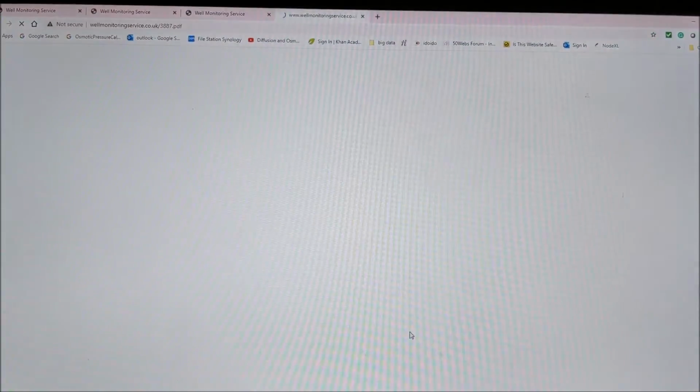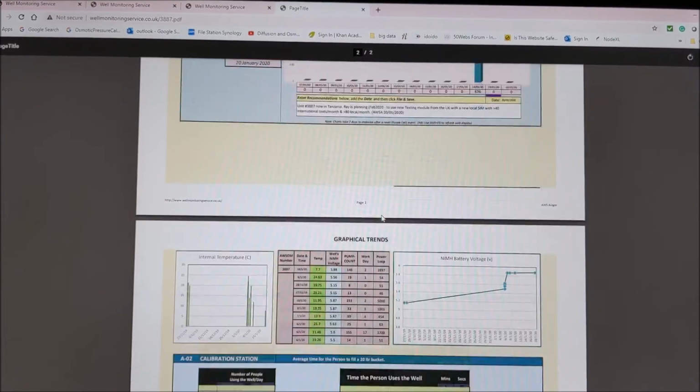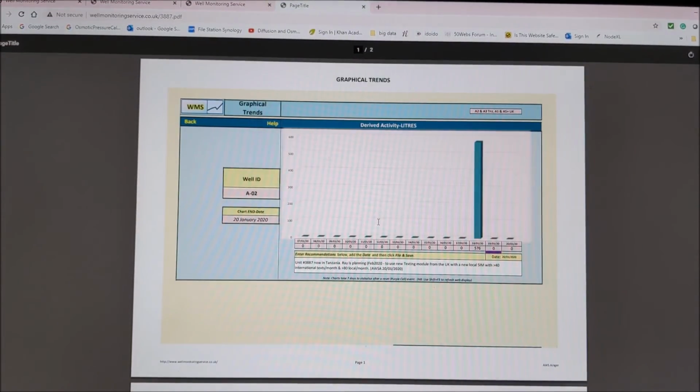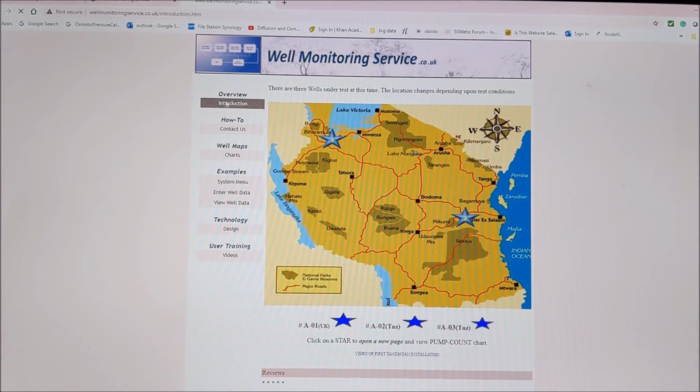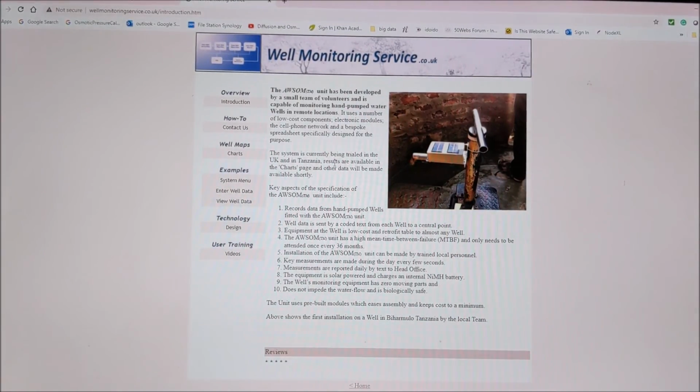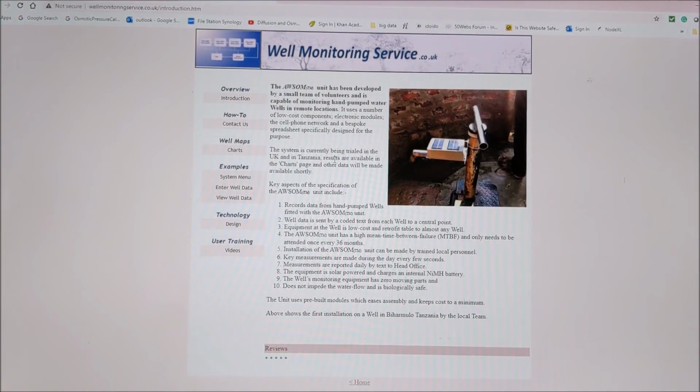And we can click on another star to see this. This is particularly, yes, okay, a little bit iffy well, shall we say. But anyway, you get the idea. Right, and that concludes this introduction to the website of the well monitoring system for ongoing maintenance. Thanks very much for watching.